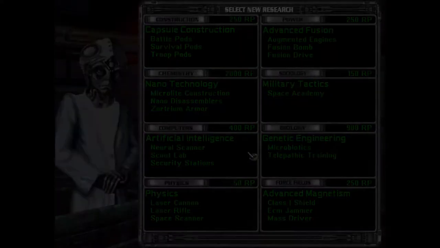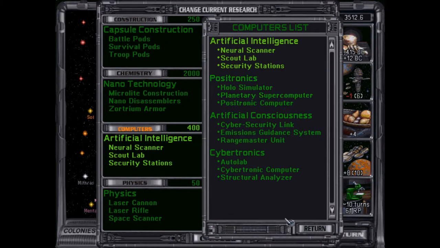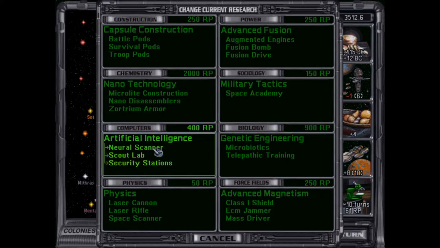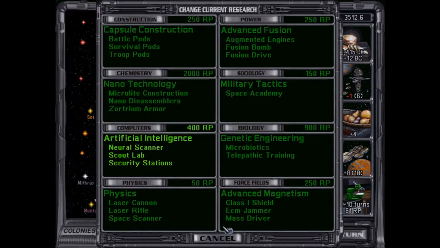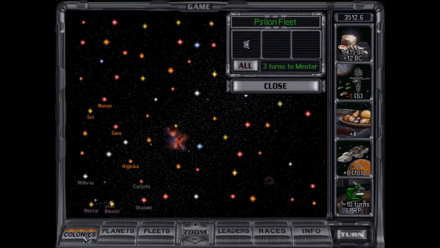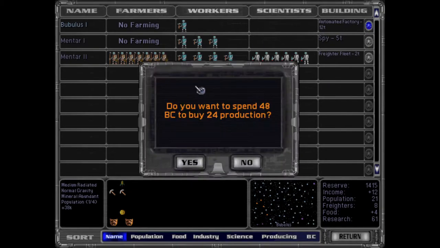Let's go with more research. What we're headed for, by the way, is a supercomputer. But it isn't bad along the way. We get the neural scanner, which improves our spies, so it helps protect our spies, and if we wanted to spy on the enemy, it would improve that. So we'll go ahead and build the automated factory.